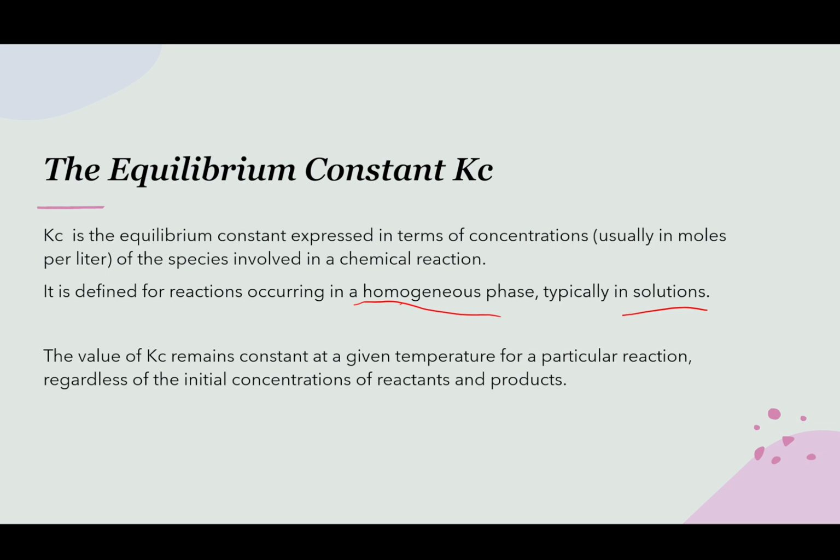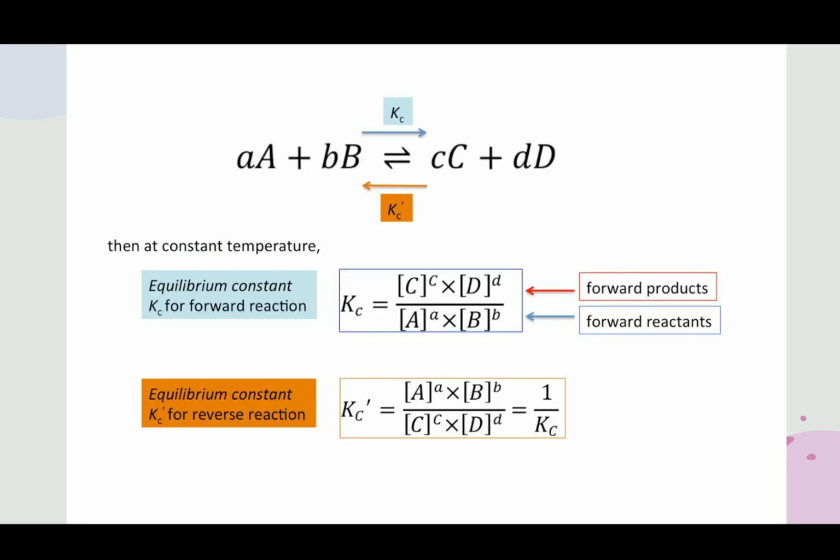Alright, but we're going to talk about all those different things and what happened to Kc when temperature changes, etc. Right? And it tends to be the same thing with Kp. So Kc is defined as the product of the concentrations of the products divided by the product of the concentrations of the reactants, all brought to the power of their stoichiometric coefficients.